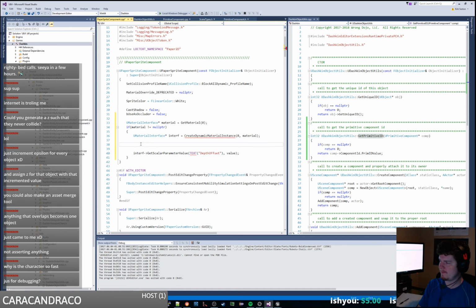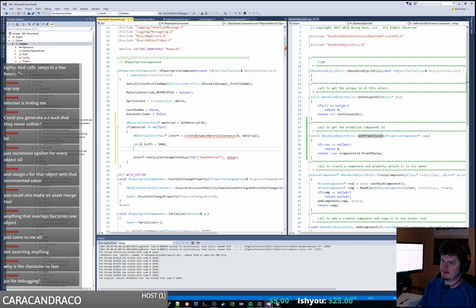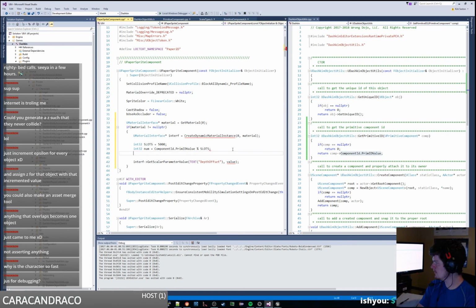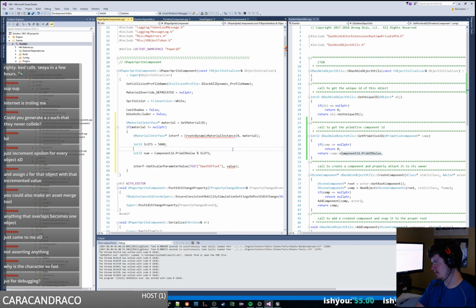So int32 slots is going to be 5,000, and we're basically going to say our int32 num is going to be our component ID dot primitive ID value mod slots, and then we're going to have our float.